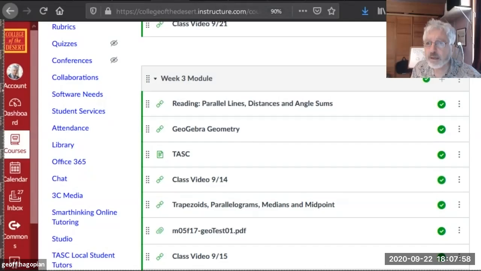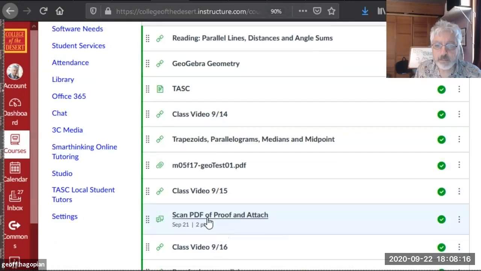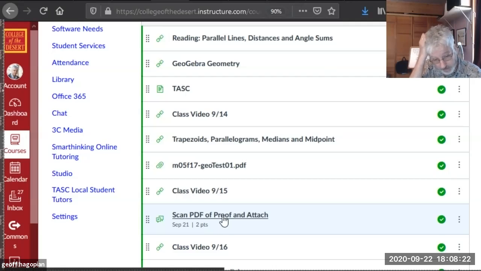Okay, so I've taken roll and now we're going to be looking into, I'm going to go to speaker view and, okay, I'm going to put the chat over there, I guess. And if I get up that view, so here was this thing here, right? Scan PDF of proof and attach. And so I'm begging your forgiveness, I'm going to walk through here and look at the results together.